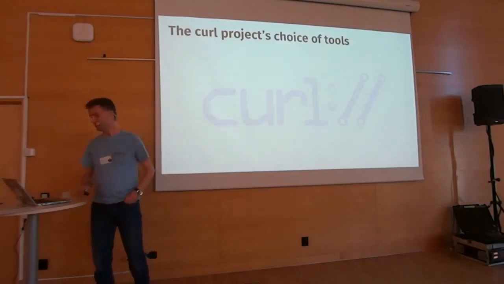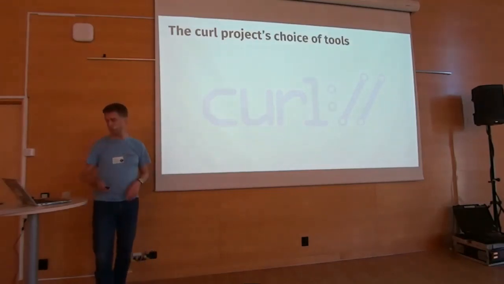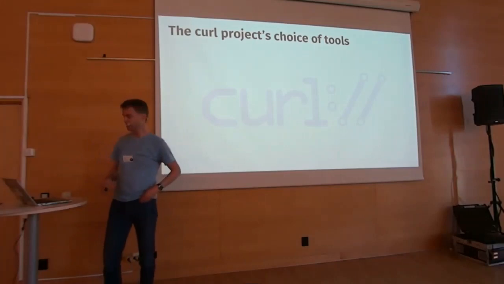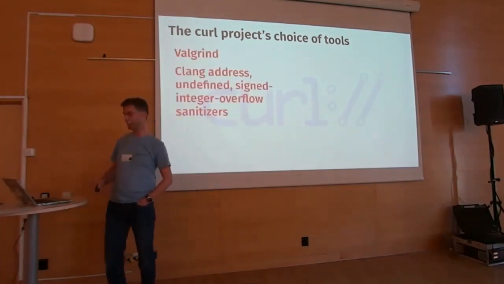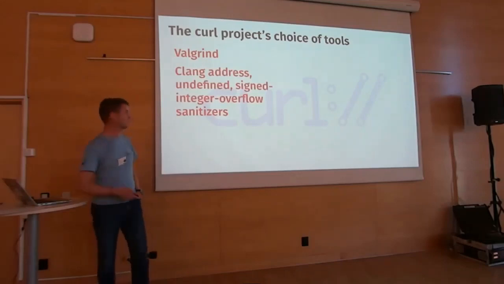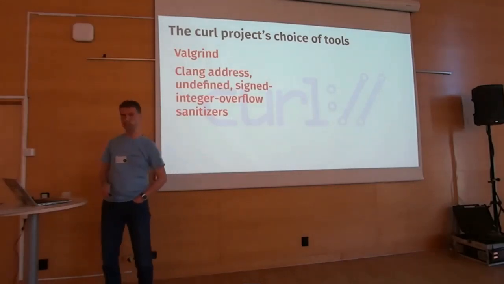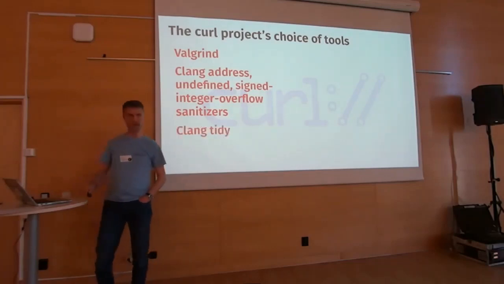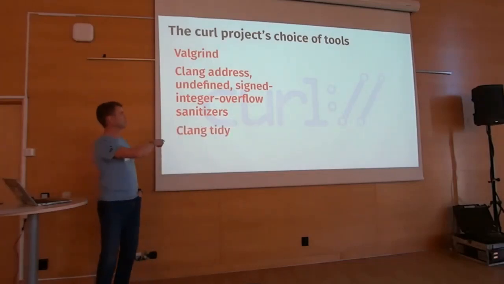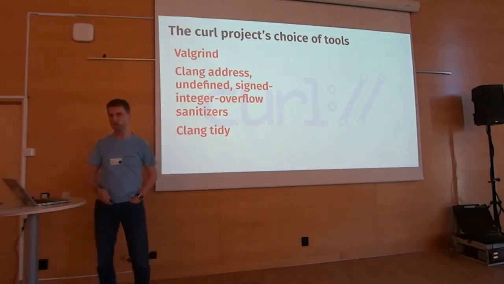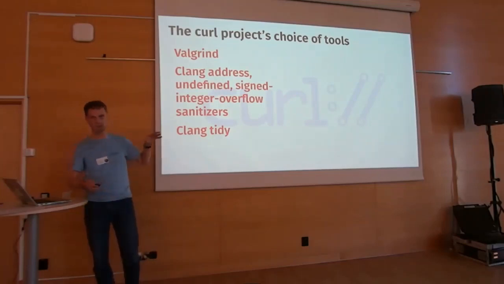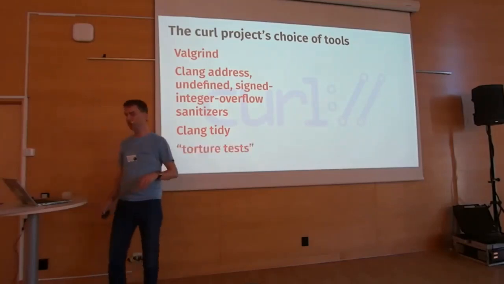So in the project, I just wanted to mention then what we do use tools to accomplish all this. So we like Valgrind, as I mentioned before. It's an awesome tool to find some things, and we of course run Clang, all these sanitizer things enabled builds, and we use Clang Tidy, which is a sort of a combination, but it adds some extra linting. I'm not sure exactly what they put in each of these tools, but they find the different problems actually.